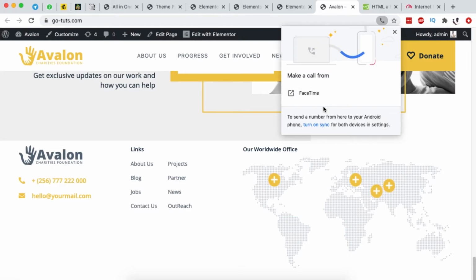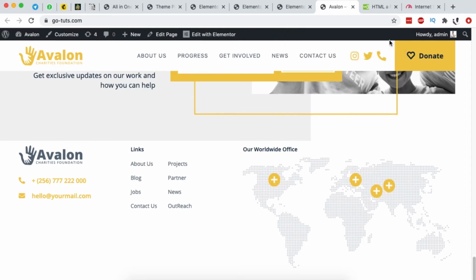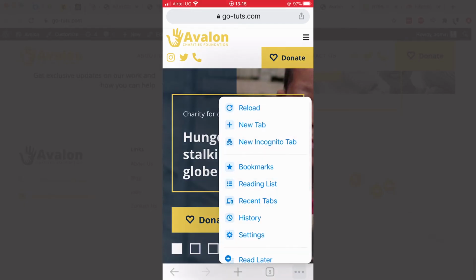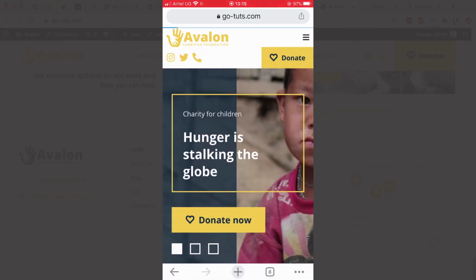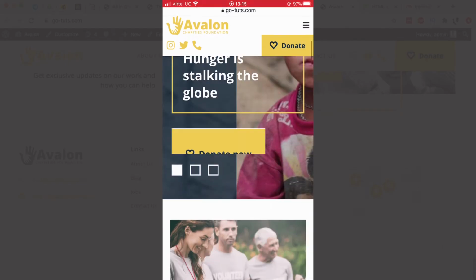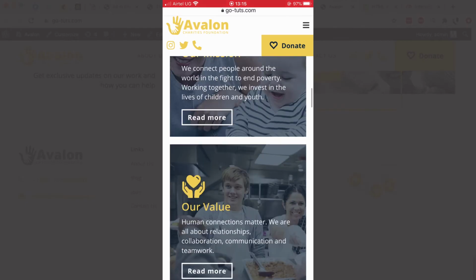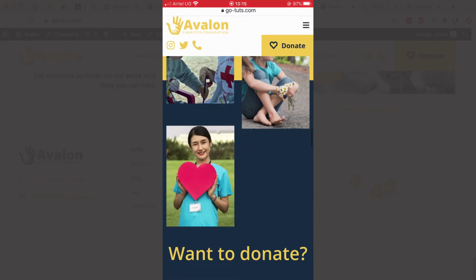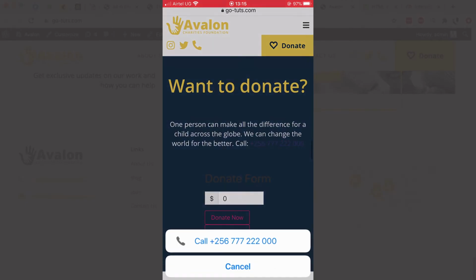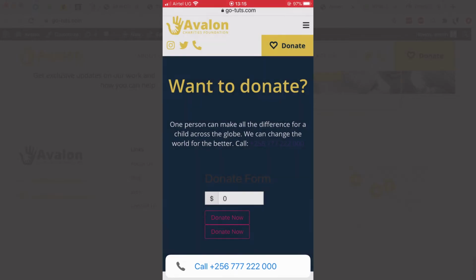And if now someone clicks on any of these numbers over here, if they're on their computer, they are able to connect on FaceTime if they're using a Mac, or any application that accepts them to make phone calls. But also if they are using their mobile phones, for example over here, when I reload this site, now when I click on this icon, or in case I click on any of the other options just like down here below, boom, it automatically suggests a phone number and then I'm able to call.